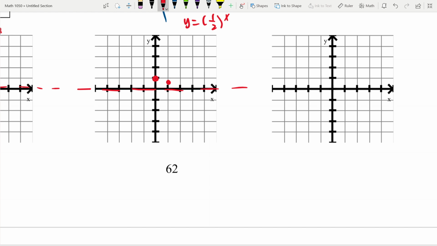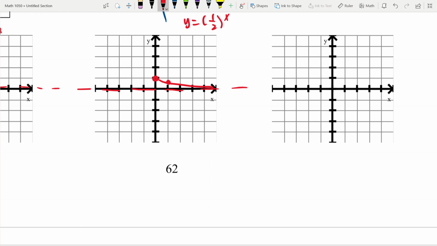Okay, now everybody freeze right there. This is why you don't have to memorize which way it swings. Because if I plot 1, 1/2, I go, okay, this is weird. It's lower than my first point. Then you go, okay, well then that means it's going to swing this way. So on the other side, it's going to swing up.